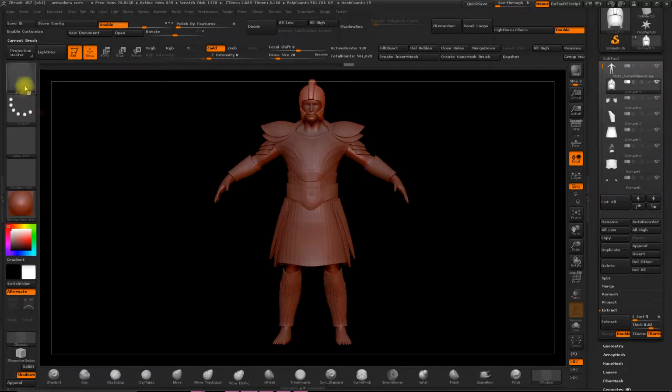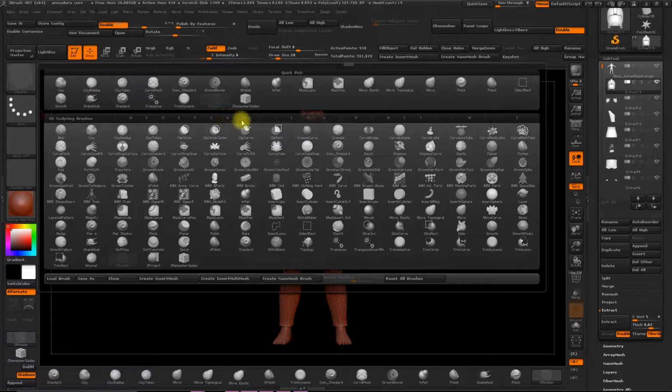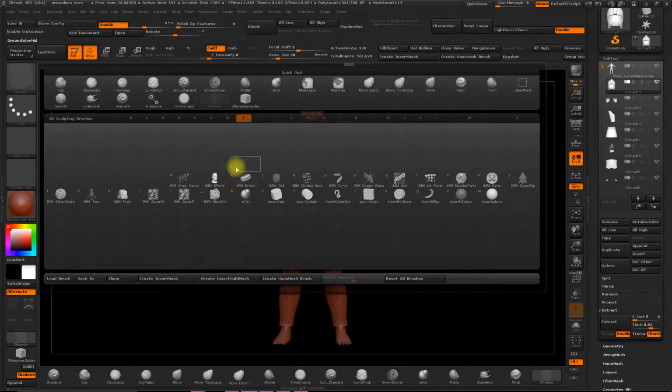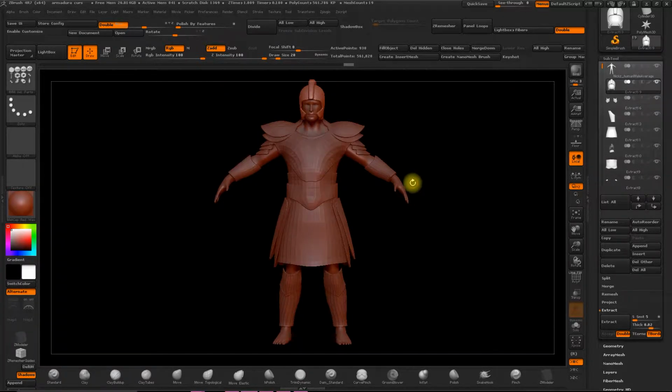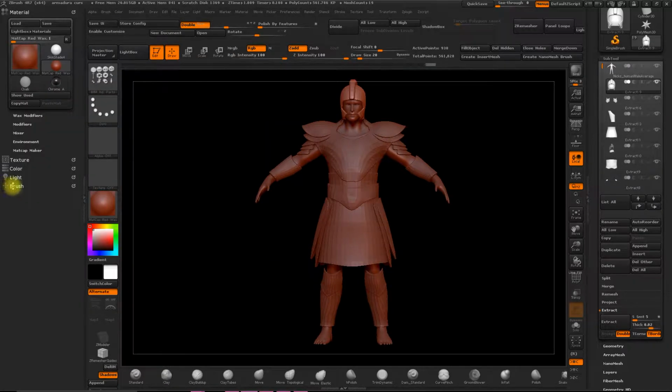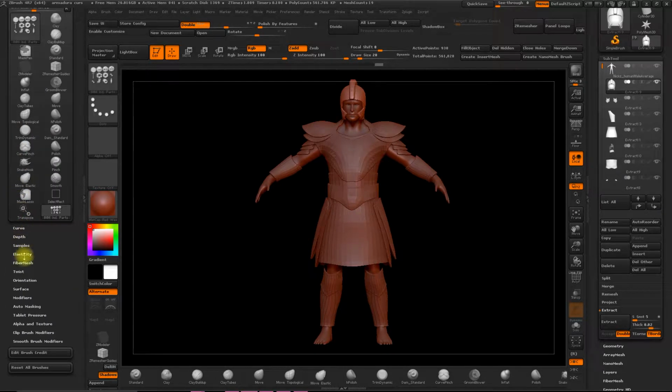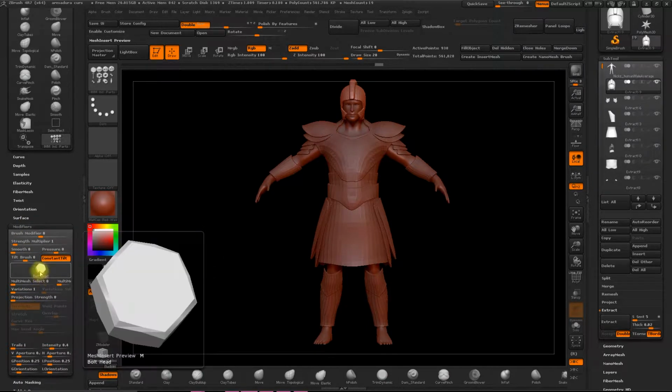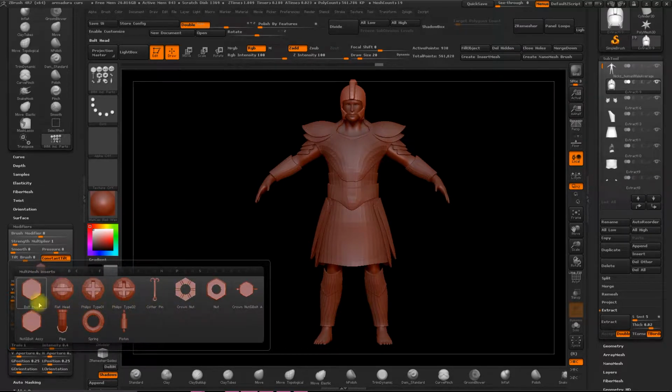So open the brush panel and press I on your keyboard. And you'll see all the available brushes, although online you can find more. The best one for adding something like nails or screws is the Imm Industrial Parts. Now go to the menu here on the left, and in there, go to Brush and Modifiers. Here you can select the object, the screw. You could select, for example, bolt head, which is quite good.